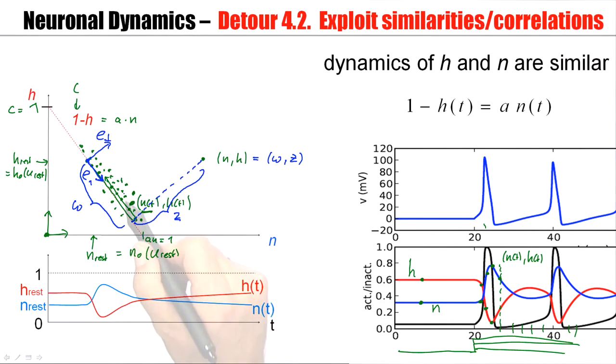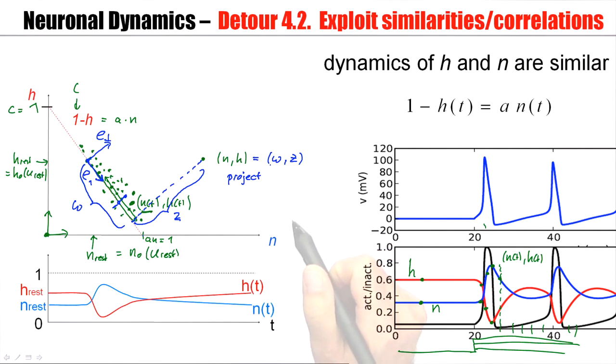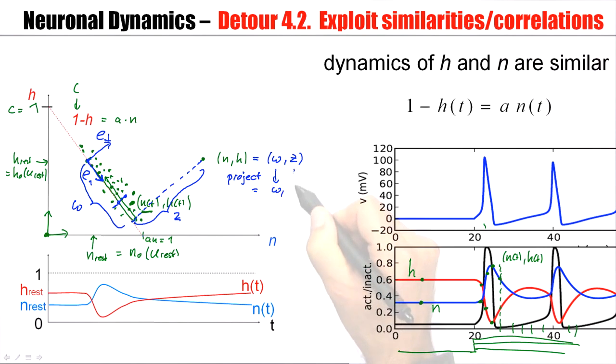So this point here, for example, will have a w coordinate given by the distance here, but its z value will be very small. So I can project a data point by keeping w, but putting the z value down to 0. I suppress my second coordinate because it's always small. And this is what gives the reduction of dimensionality.